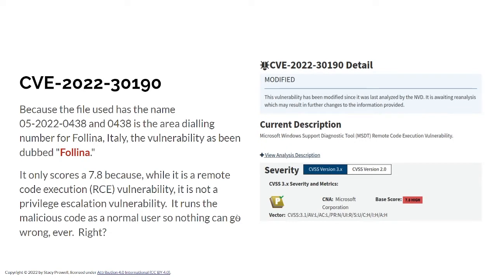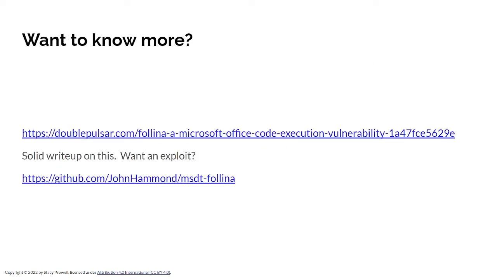Pretty simple vulnerability. Again, I'm exploiting the fact that there are parts of the computer that may have capabilities, like running code, running untrusted code, and do that on my behalf without me necessarily knowing it. If you want to know more, there's a great write-up, and if you want an exploit for it, there's an exploit, of course, up on GitHub.